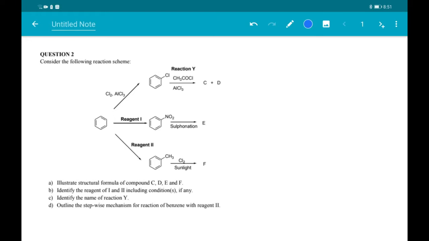The difference between the two questions is, in the previous example, you are required to draw a benzene derivative. For instance, if you have a benzene compound, let's say this is nitro and then you have chlorine. So you are given a compound and then you need to produce this derivative from unsaturated benzene. So for the question, you need to arrange the sequences, whether you're going to add the chlorine or the nitro first.